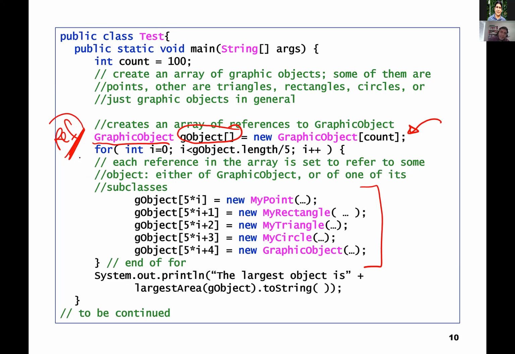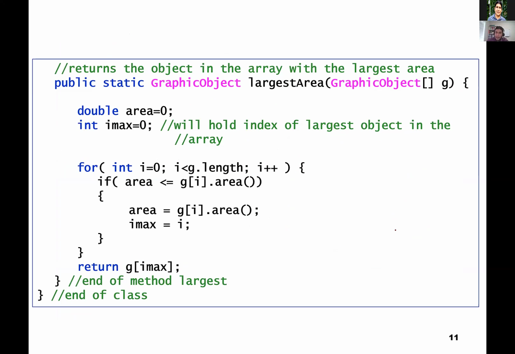Here, the reference is of parent type, while the objects are of child type: point, rectangle, triangle. And simply, if you want to calculate the area, it's enough just to refer to the generic parent reference and then reference the area one. And based on which entry in the array it is, the correct area is going to be calculated. So at the end, let me just visualize before we jump into programming.